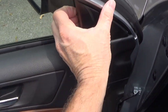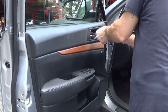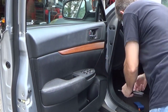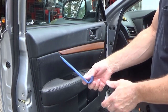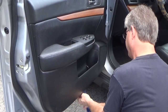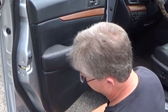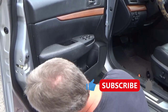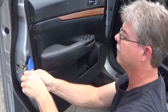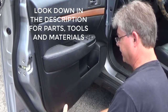This piece is real simple. You just get your fingers behind it. It just has a snap that goes in a hole. Now I use this little plastic tool just to be extra careful. Usually what I'll do is I'll find a spot where it's already got a gap in it, and it just snaps on. The reason for the plastic tool is that it doesn't mar up or scratch the door panel.